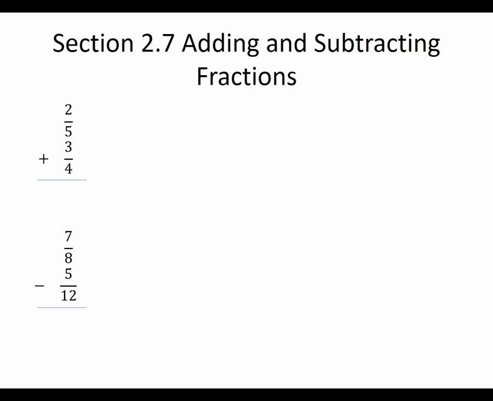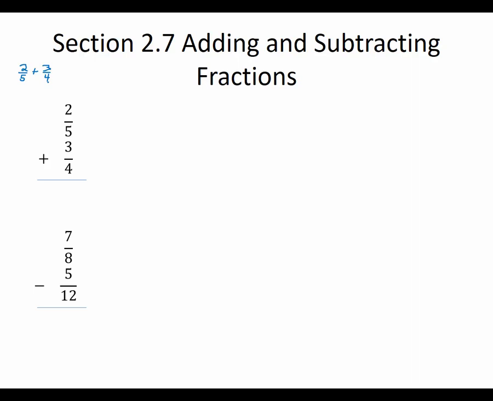The directions here will typically say something along the lines of find the sum, and we've got the fractions 2/5 plus 3/4. I'm writing the fractions vertically here because it's a little bit easier to add and subtract fractions when you see them written vertically. But you might see this written out as 2/5 plus 3/4 horizontally this way. I encourage you to rewrite it vertically. It makes it a little bit easier to work with.